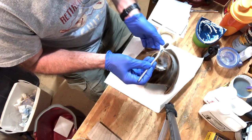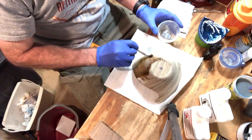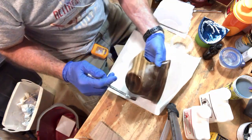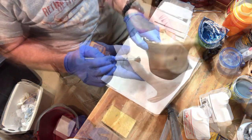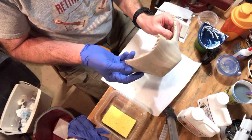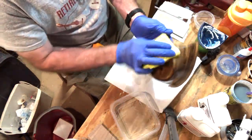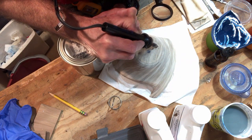I used a 50-50 mix of A/B bleach. Two coats of that within about an hour of each other. And that got me the nice pale finish that I like. Then, of course, you stop the bleaching action with a rinse. And for the first time, I actually signed a piece.